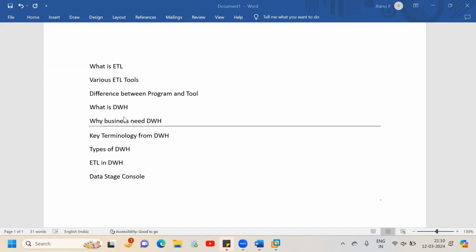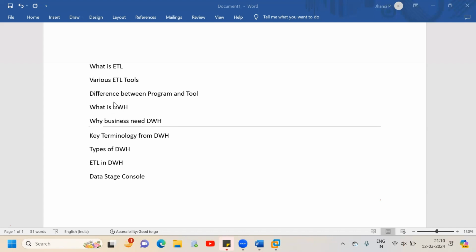So to make business decisions in a better way, they need to have their own data warehouse. That might be the banking sector, the retail sector, the healthcare industry, or any kind of industry. You can think of any industry or any business.